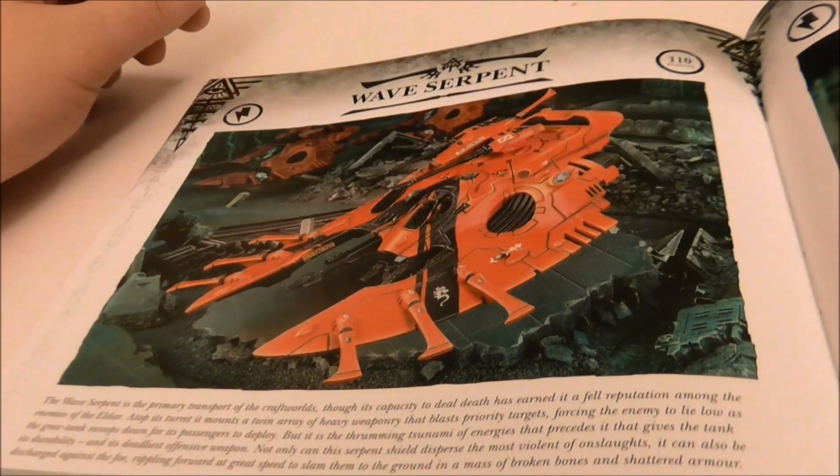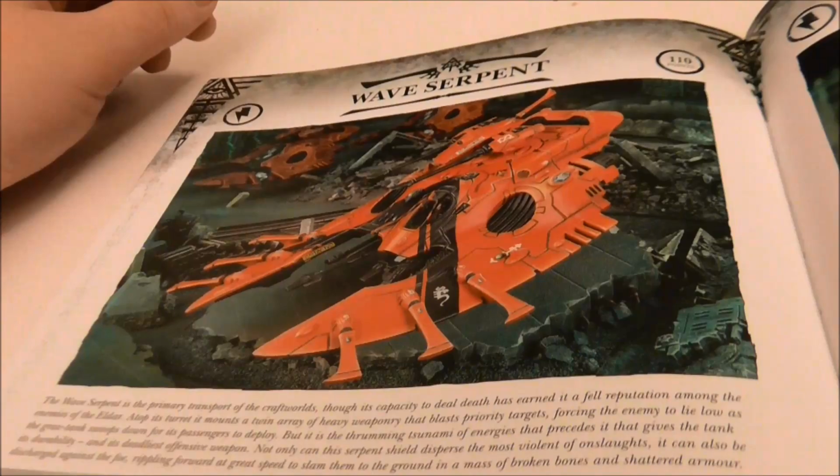So that was quite a bit of a change, especially now that scatter lasers no longer have laser lock. So you don't get the reroll on the hits either. So they took quite a bit of a nerf. It's not one I think is game-changing. It will change a lot of people's lists, and a lot of people will be angry because I saw people all over the place who are fielding 4 or 5 Wave Serpents.